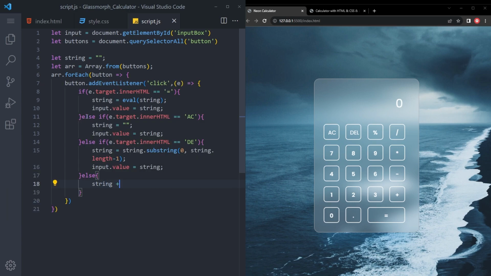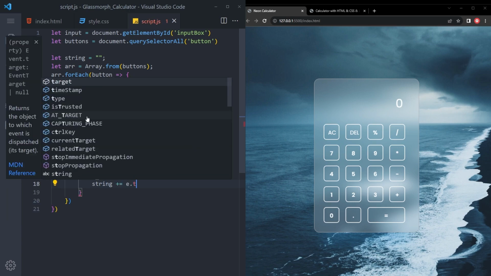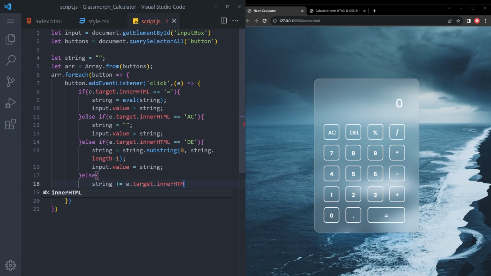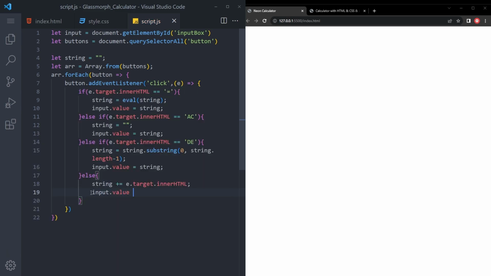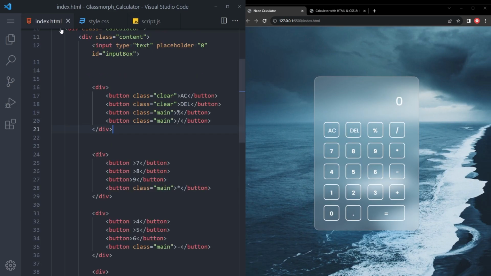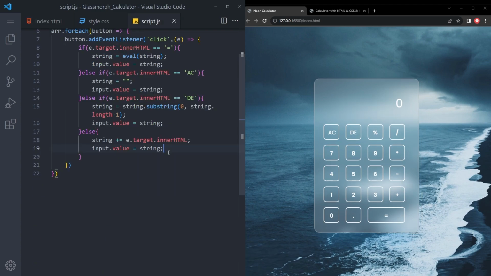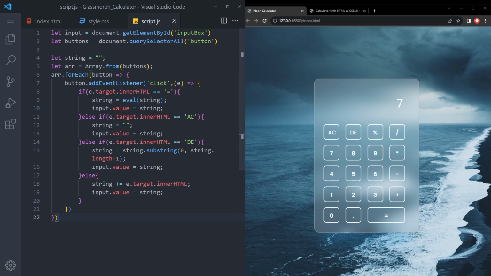String e.target inner HTML, and input that value equals string. And this one is going to be DE, by the way, so let's delete that real quick. So let's see if it works. Yeah, it works.